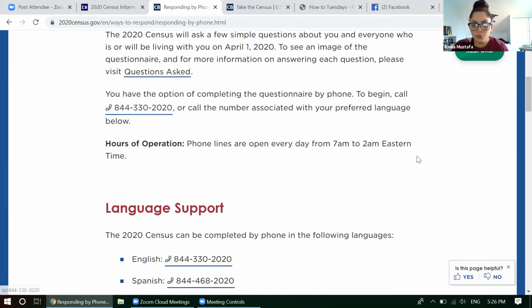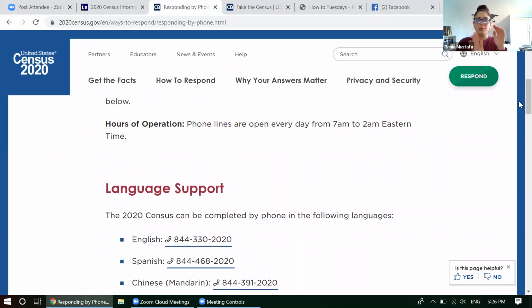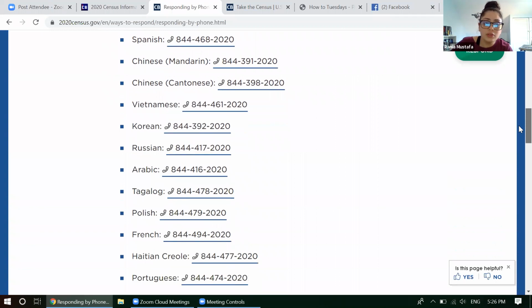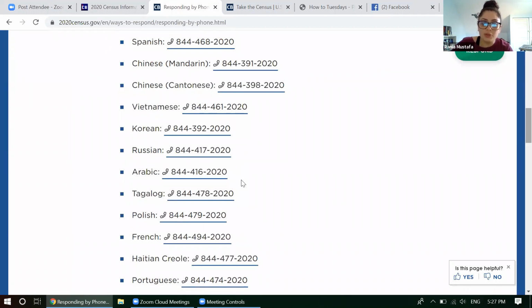If you would like to call a number based on language, because like I said, the paper form is only available in Spanish and English. However, over the phone, you have the option of 13 different languages. As you can see, it's a nice variety, but here's the Arabic number. It's all on the same page. So if you want to call and have someone help you complete your census over the phone, you would scroll down the page and find the Arabic number.